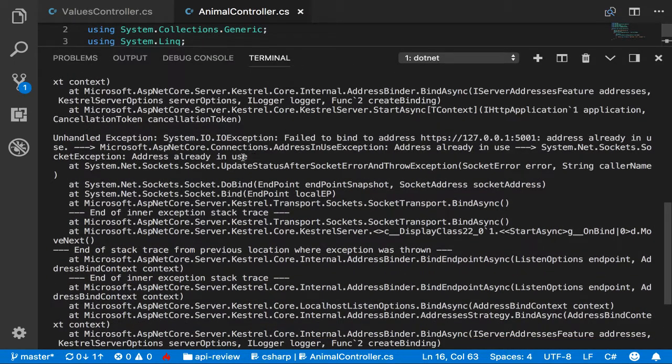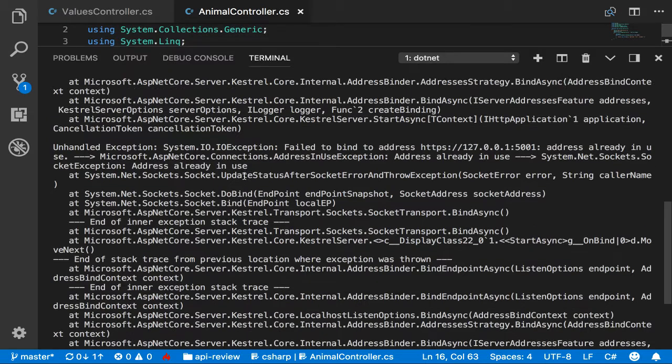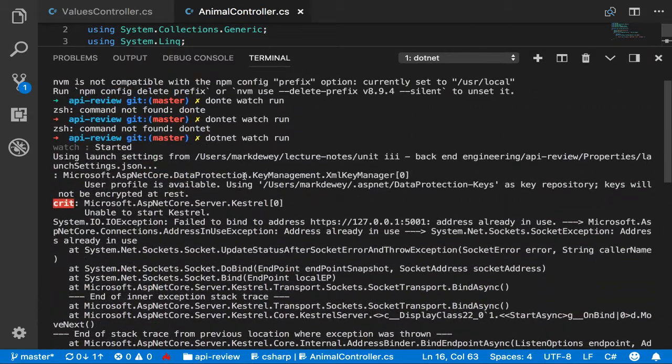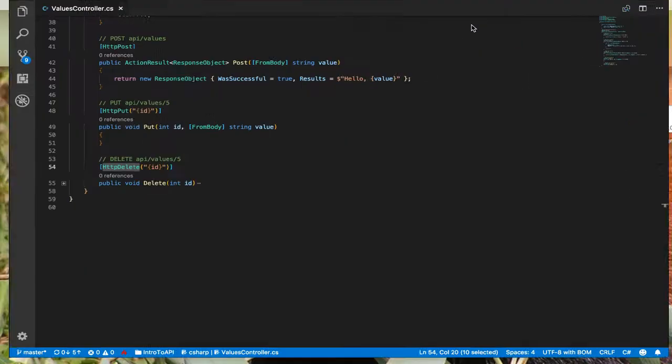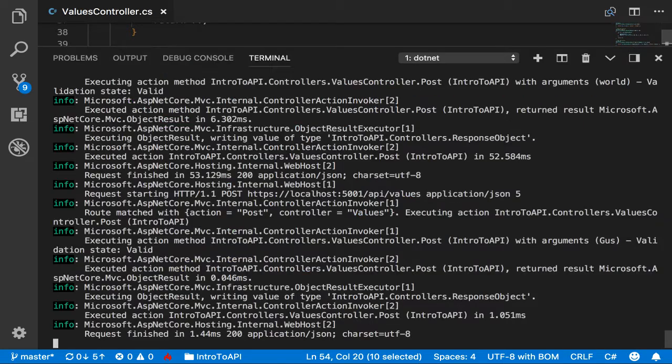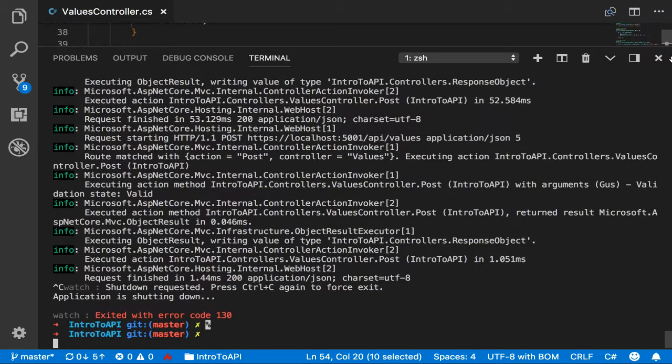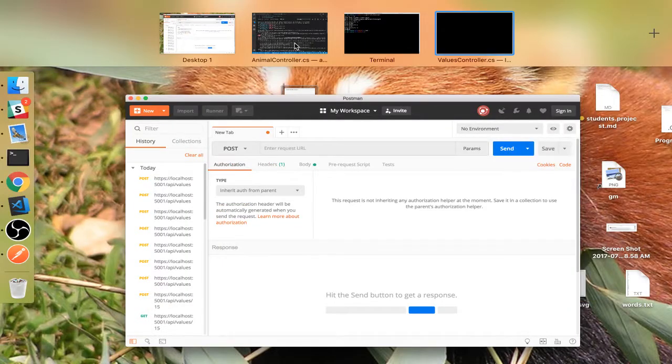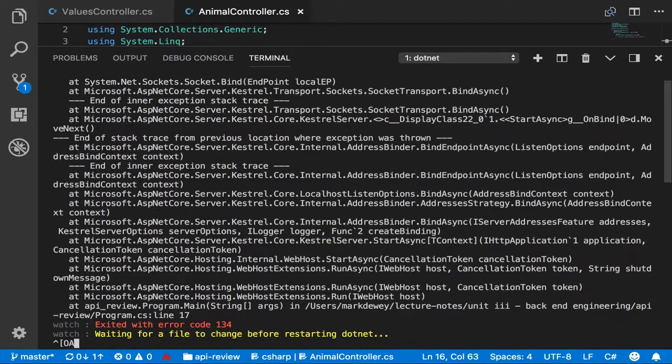Oh, address already in use. So you have to close 5001. Yeah, I already have something running on port 5001. It's probably this one. So are those ports predefined?